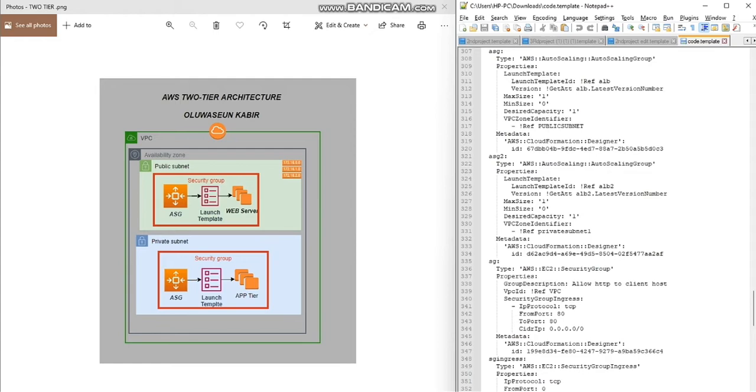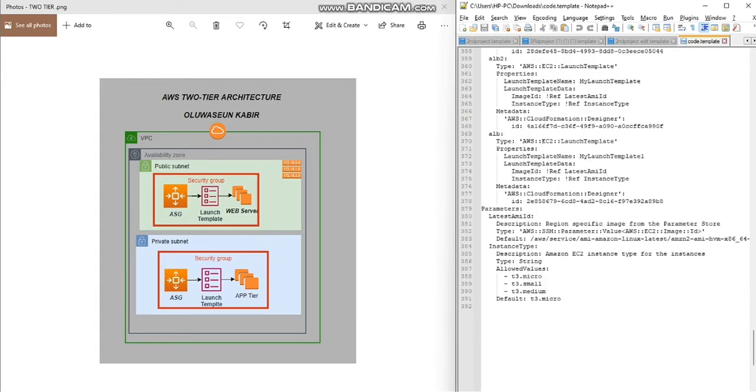Now what do you need to do? All you need to do is schedule scaling. This is not exactly scheduled scaling, although it is similar to it. You use scheduled scaling whereby you scale, and during the holidays you're not using anything. So once you are done with that, by the time you launch this template, it automatically creates it for you.